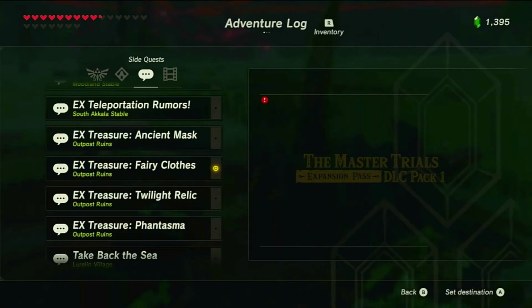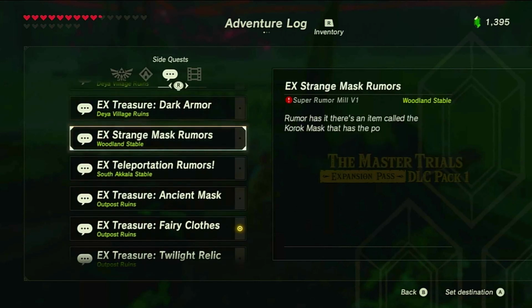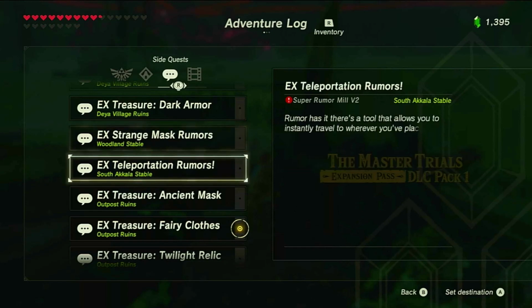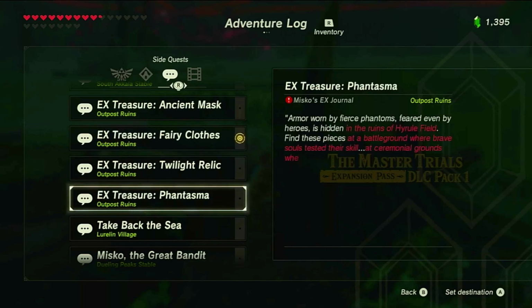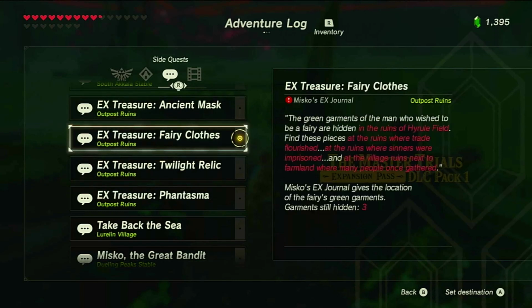The Colosseum ruins. Was that actually like one of the things I needed to find in this DLC pack? 1, 2, 3, 4, 5, 6, 7. No. Mask rumors, teleportation. So, it's Strange Mask and the teleportation. Sorry. Twilight Relic. I know where this might be. And it says Regencia River. And I might know where that is. Phantasma. I just have to find the headwear. That's in the Colosseum. But I'm looking for the fairy clothes. Which I don't want to pin. I have yet to know where any of these are.